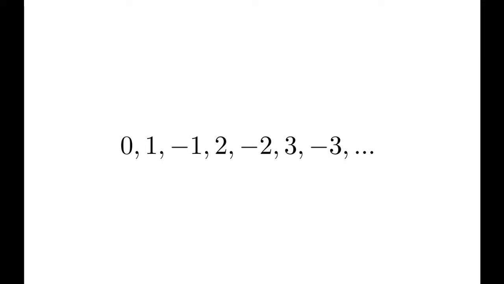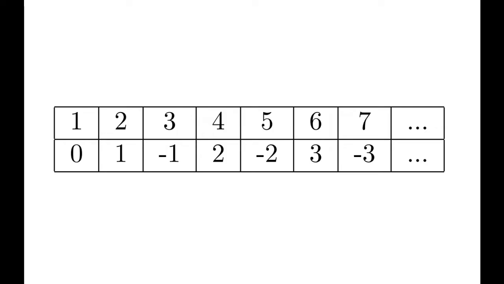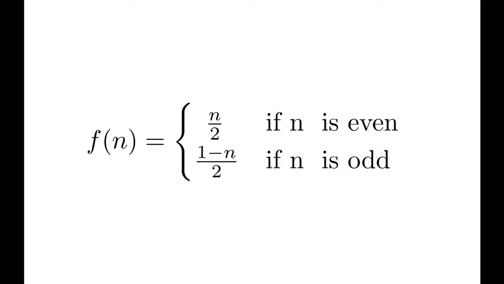Intuitively, we may count Z in an in-and-out sort of way. Start with 0, then count 1, then -1, then 2, then -2, and so on. Every input maps uniquely to an output, and every integer has an input in N. Analogously, we have found a sequence that hits every element of Z exactly once. Not only that, but we can describe that sequence as the following function, which returns n over 2 when n is even, and negative (n plus 1) over 2 when n is odd.